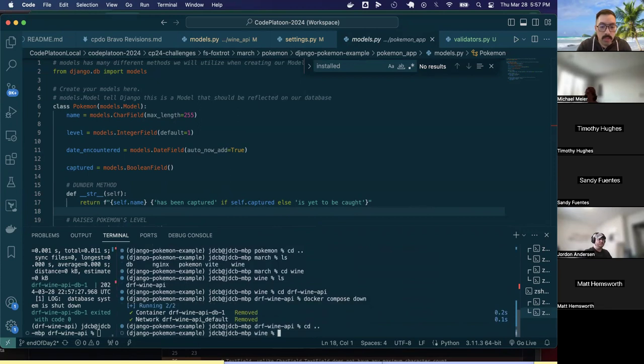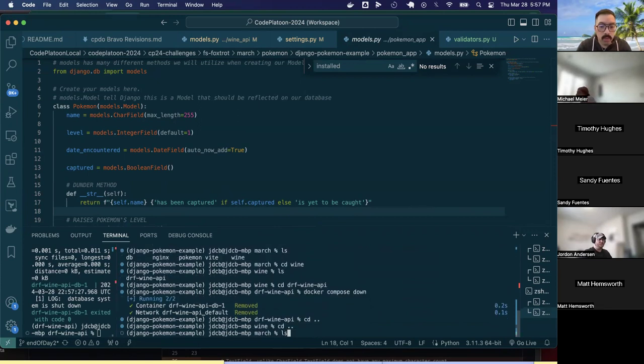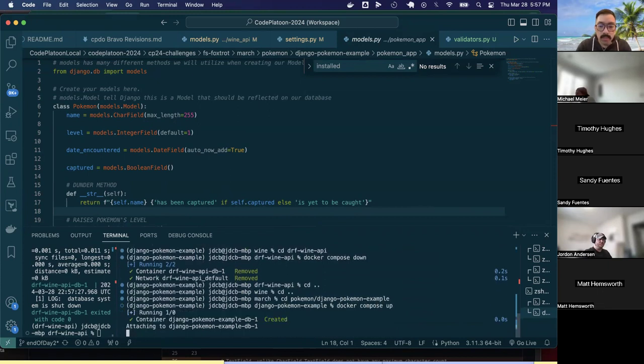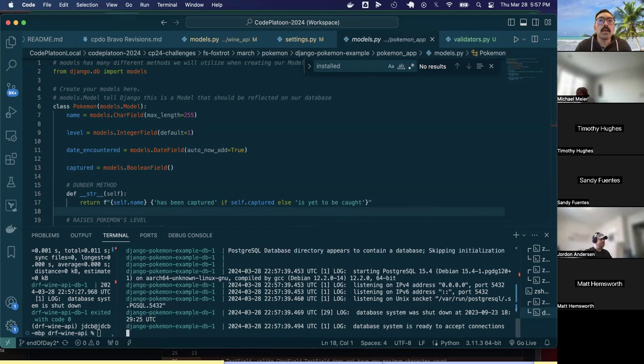Okay, now I should be ready to go back to my Pokemon folder and run docker compose up. Looks like everything is good so far. We are now ready to actually start writing some Django.